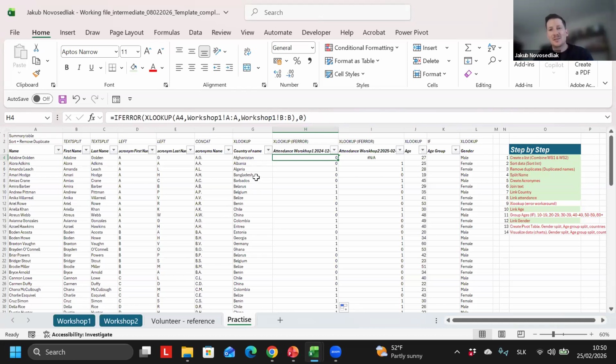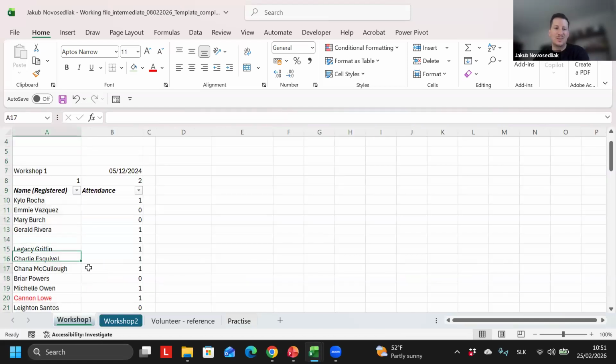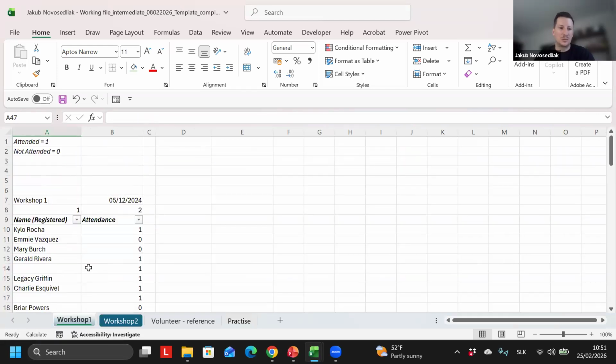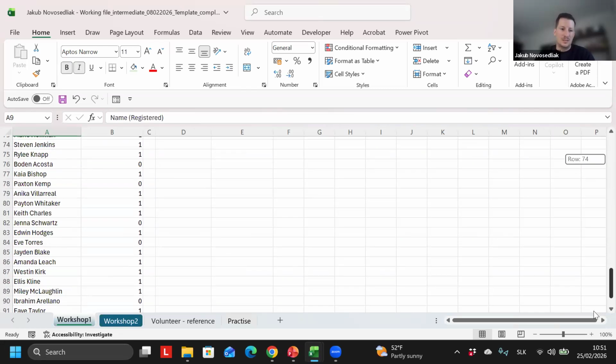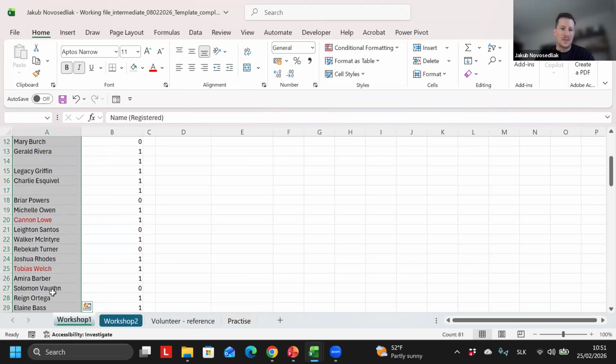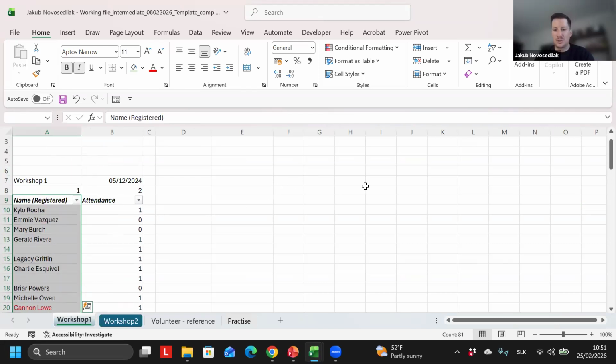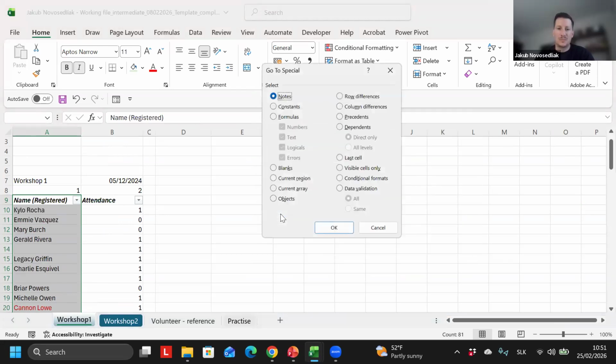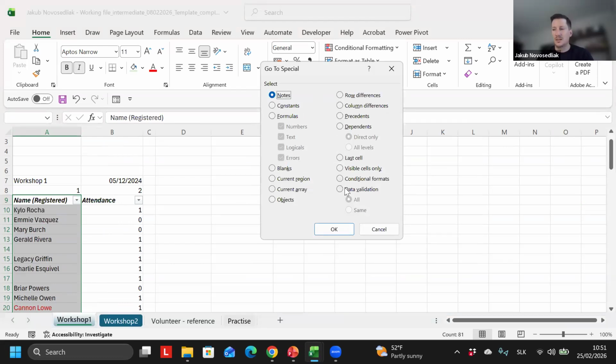Yeah, so that's something that we will do in the next workshops, but just in case you need it right now and you are working on something, I will show it to you very shortly. So you just select the range of data where you are searching for empty cells, and you can use the shortcut Control G. You will get a pop-up window. You click on Special, and here you can select what you are searching for.